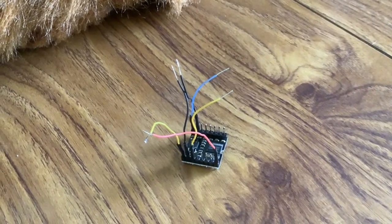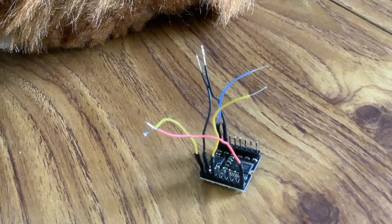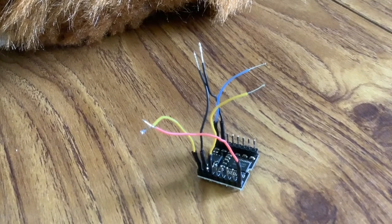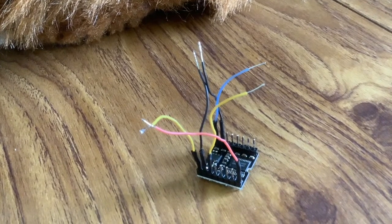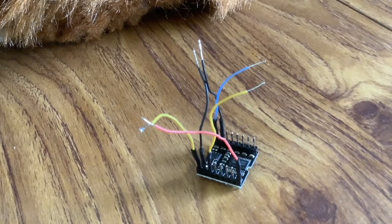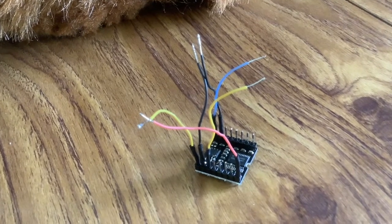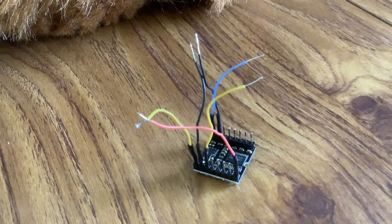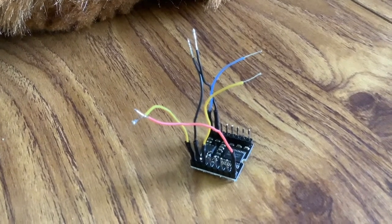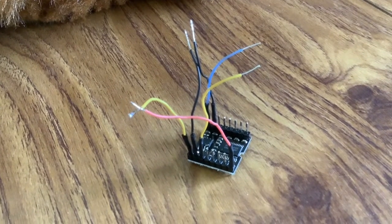So there's all the wires. Yellow speaker wires, the two black wires. Are those both to the negative side of the battery then? They are, yeah. And then we've got the blue wire, which is the trigger wire, and we've got the red wire, which is, is that what you call the live, the positive side of the battery? Yeah. And you put a bit of heat shrink on there as well to neaten it. Yes. By the pins. Pins, yeah.